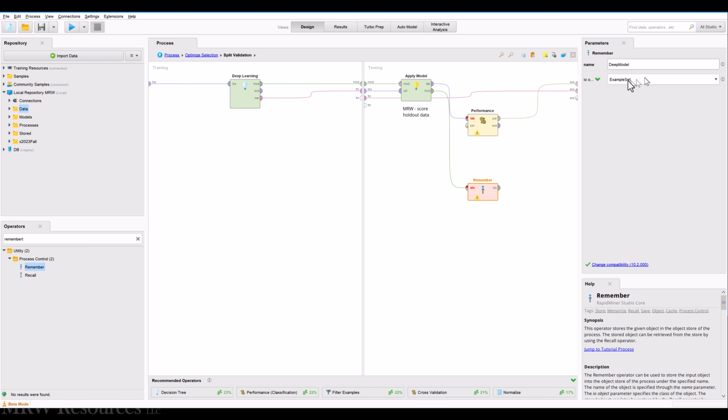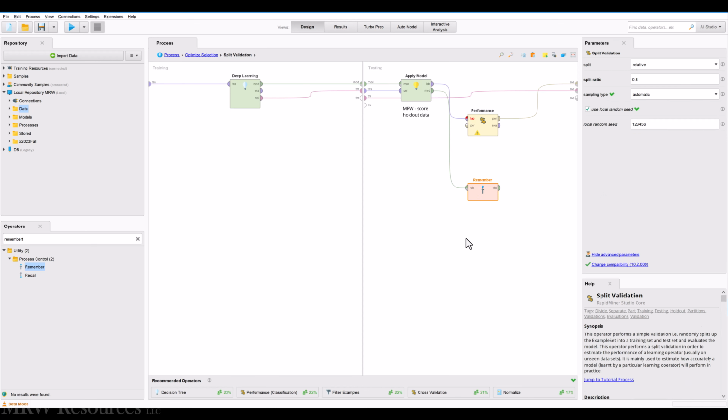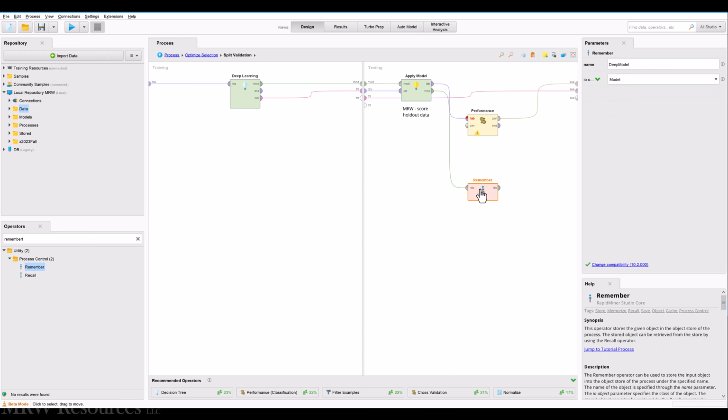And there are all kinds of different things you can tell it to remember. I'm asking it to remember a model, so I'll just go to model and remember that model. Okay, so this is basically a way I can store this model in this particular process, even though I don't have necessarily an output port for it from this particular operator.